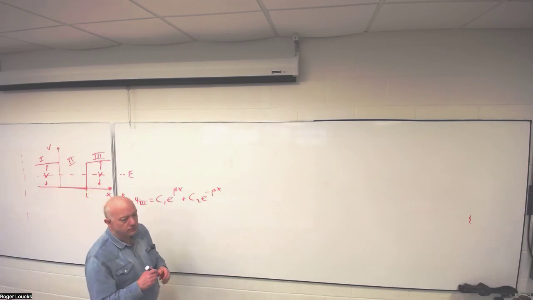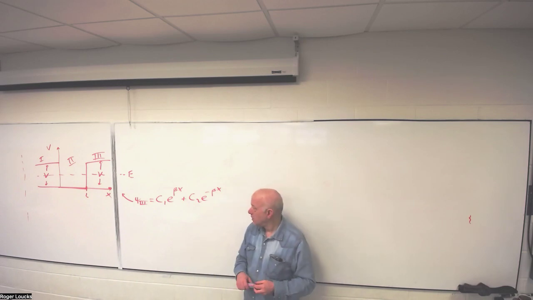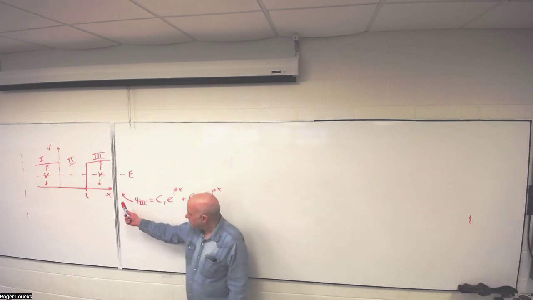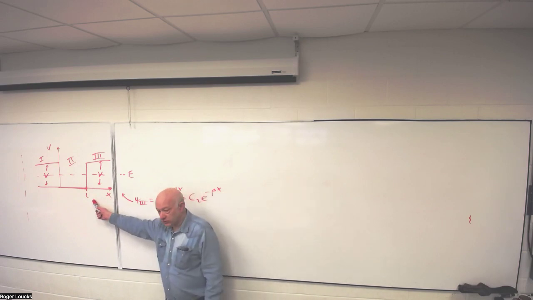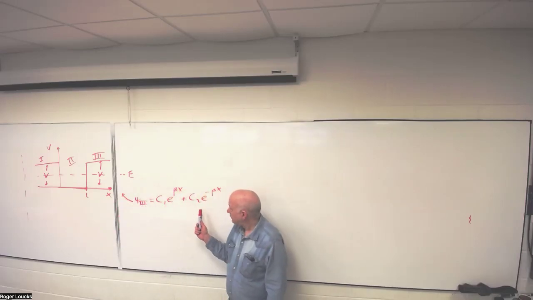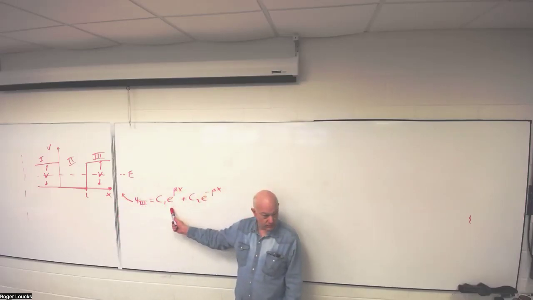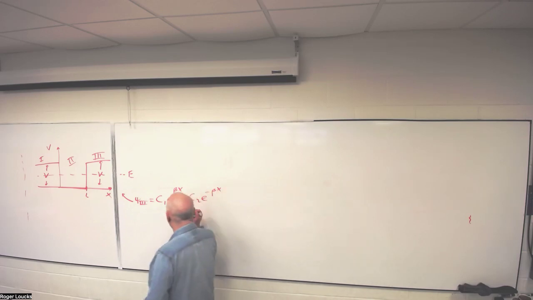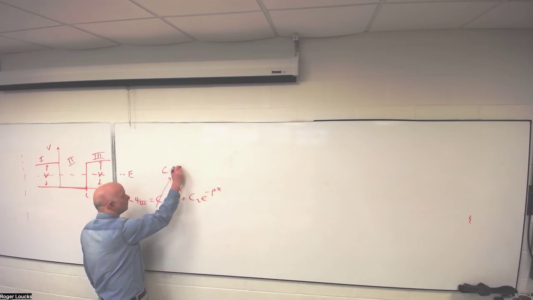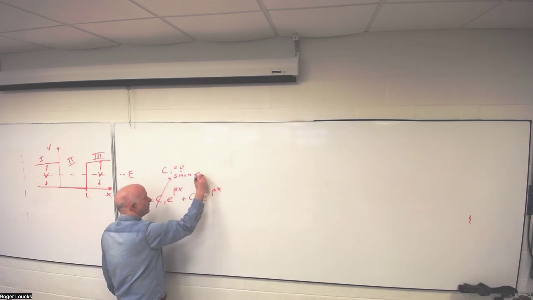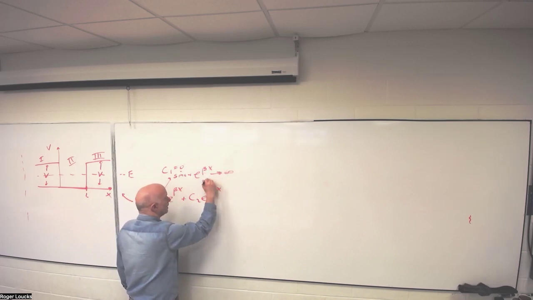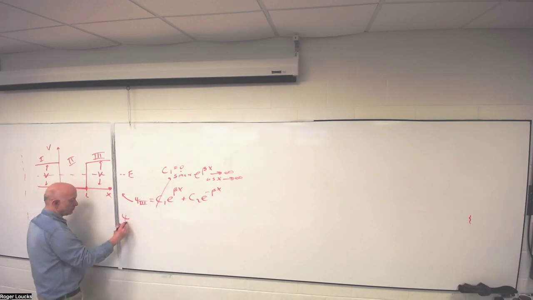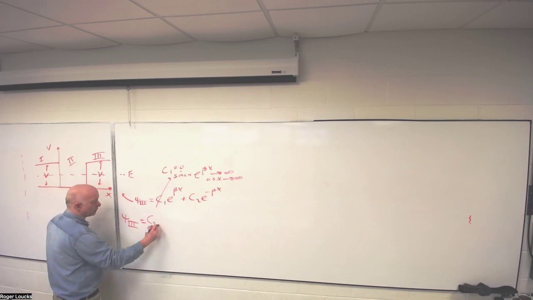What was the problem? Yeah, the beta is positive. And what does x do in this region? It goes from L off to infinity. And so this term here is actually going to blow up exponentially. And since that's not physical, you have to have C1 equaling 0, since e to the beta x goes off to infinity as x goes off to infinity. So what we end up with over here, in region 3, is just this function.